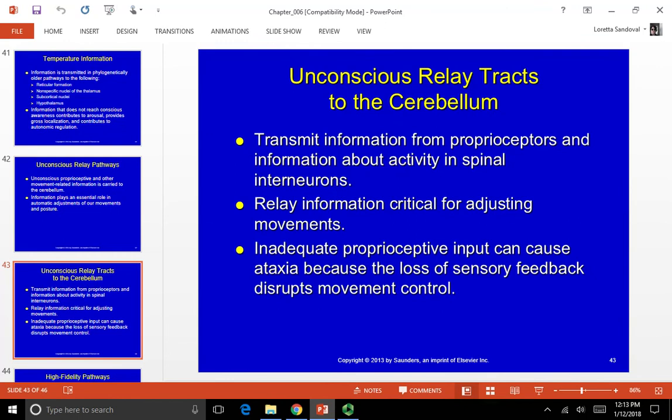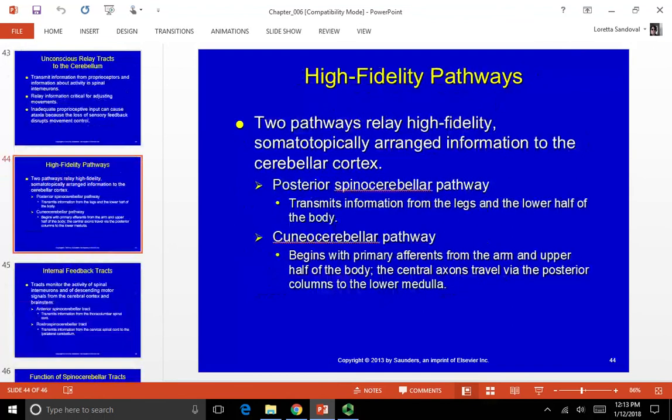There's also central ataxia, and there are ways to test, and we'll talk about it a little bit later. There are ways to test the difference, like whether it's a peripheral problem or a central problem. But if someone has peripheral neuropathy due to diabetes or other issues, they're going to get inadequate proprioceptive input, and that's going to disrupt their movement control and balance. So ataxia, discoordination, you should know the definition of that, and it can be peripheral or it can be central. When it has to do with inadequate proprioceptive input from the periphery, it is peripheral ataxia or sensory ataxia.